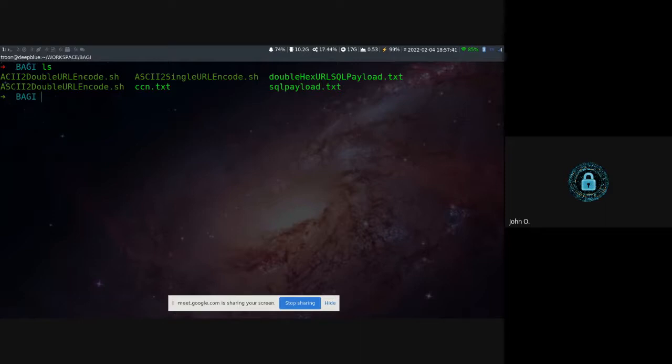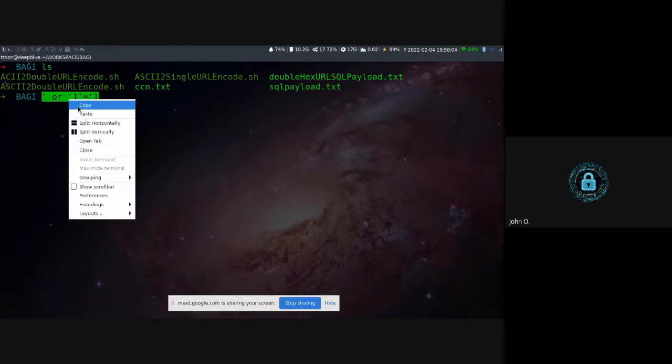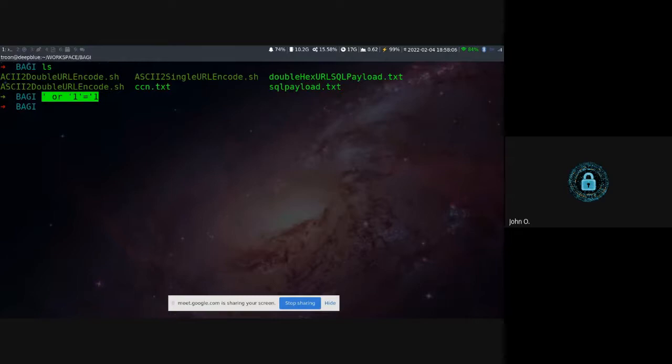So for example, you can have a WAF, and then if you send in a payload, something like, let's say, single quote or 1 equals 1, for example, you should get maybe an error because it's saying something that it's not supposed to be saying, things of the sort. And this is something we can talk about later on. But for now, let me just copy this and show you how I deal with that. I've written something called ASCII to single URL encode.